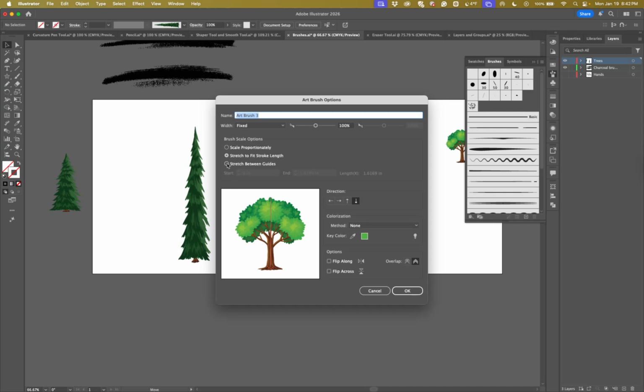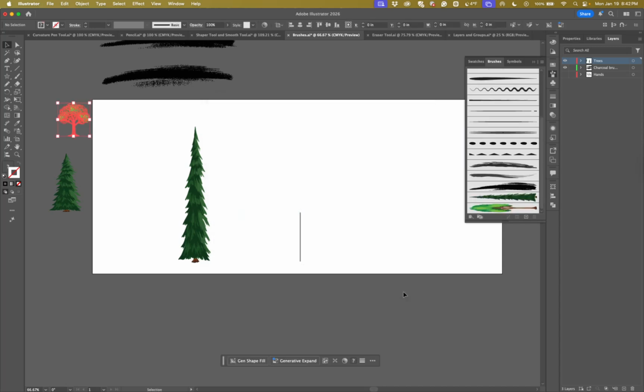So I'm going to go ahead and do that, where I click stretch between guides, and I'm going to bring this guide down, and I bring this guide up just where it sort of starts to branch away, only into this little area here, and I'm going to press OK. Now I'm going to select the shorter line here, and then click on this, and you can see that it accentuated the trunk of the tree without manipulating the rounded branches and leaves part here.